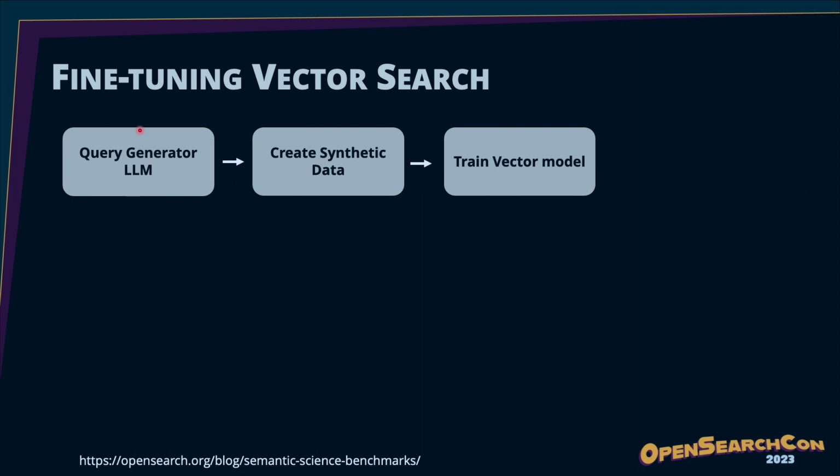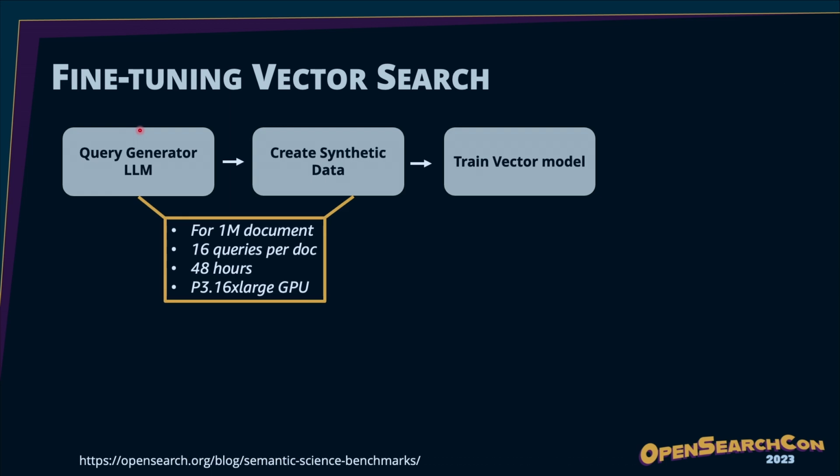So fine tuning a vector search model, on a high level, first you need a synthetic corpus, right? Because you need a machine learning model to provide vectors for your documents and queries, which means you need to train that model based upon your domain data. For that, your search logs will not be sufficient. So with the help of your search logs that you have been storing as queries and responses from your web UI, you have to use those samples as few shot learning, and using a large language model, you should generate large samples of query and responses.